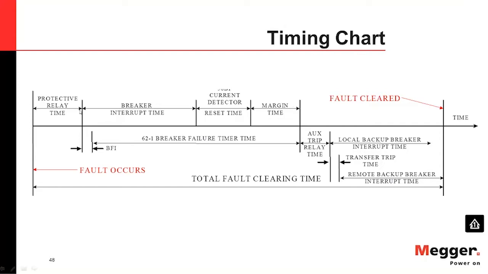At the same time when my relay operates, it sends to my breaker failure. Now my breaker failure time will be up to here, because if the breaker did not open, we are adding the breaker interruption time, the current reset time, plus the margin time. The breaker failure time at stage 1 should be more than these. If the breaker did not open during this time, breaker failure will retrip or trip, depending on the scheme. Of course, it will retrip the same breaker at stage 1, and then stage 2 will send a command to nearby breakers if required.